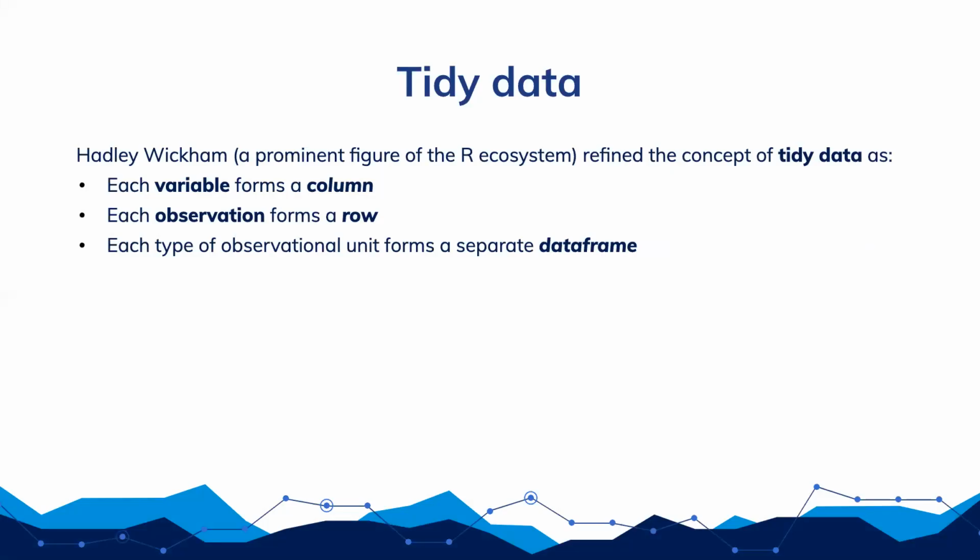As it was mentioned also yesterday, and I just want to recall this, there's this concept of tidy data, which I think she introduced yesterday, where each variable forms a column. So each field, each feature, there's different names for that. Each observation that you have forms a row of your data set, and the whole thing together forms a data frame. So each type of observation unit forms a separate data frame. And in many cases, you may have more than one, and you have to deal with those in some way.